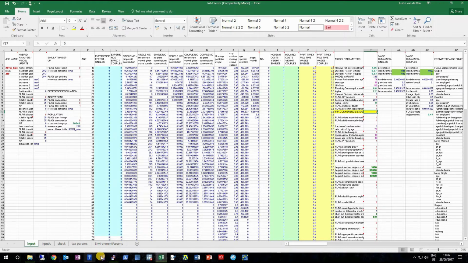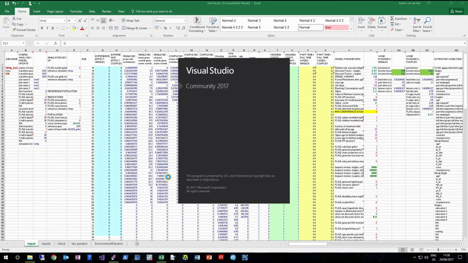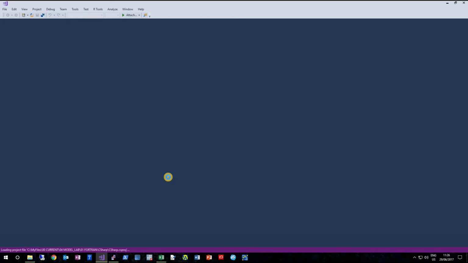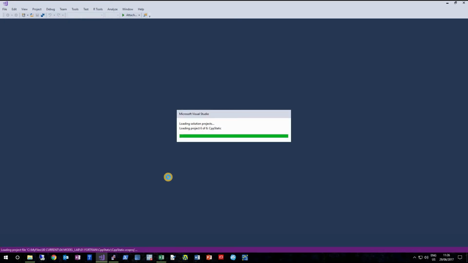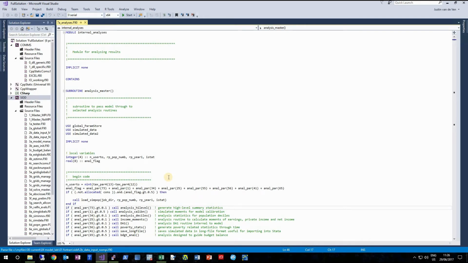So let's have a quick look at the code, just to give you a very quick overview of how this thing actually is put together. The code is what they call a mixed code, in the sense that it includes elements of Fortran, C++, and C#. The C# is used for communications with Excel.